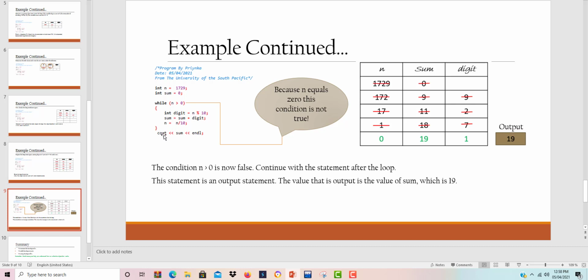Remember, cout displays something, so this statement is an output statement. The value that is output is the value of the sum, which in this case is 19. Why 19? Because we stopped our loop at 0 due to the condition which is not true, and the stored value for sum was 19, and the digit is 1. So our output remains 19.